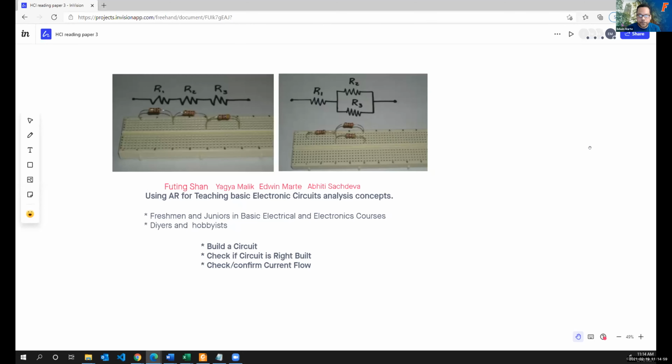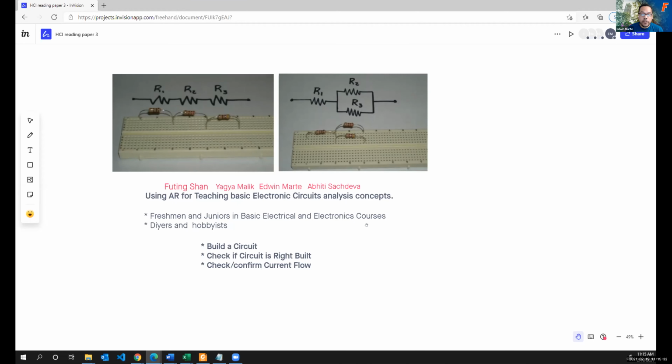Okay. So the results in this paper showed that AR technology can be useful and engaging, but also that its overuse affects participant performance. So our group decided to use AR as support to teach basic electronics and circuit analysis. Circuit analysis can be complicated, especially for a student starting in the subject. Concepts like current flow and voltage are terms that students have to understand, but those are variables students actually can't see.